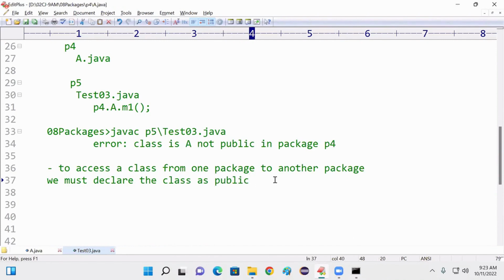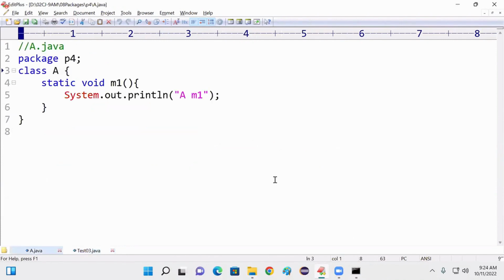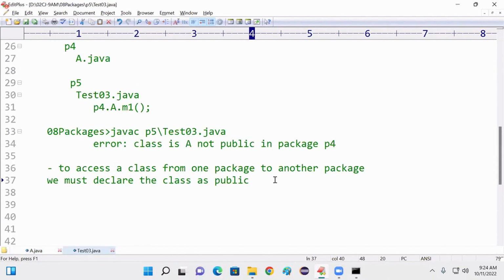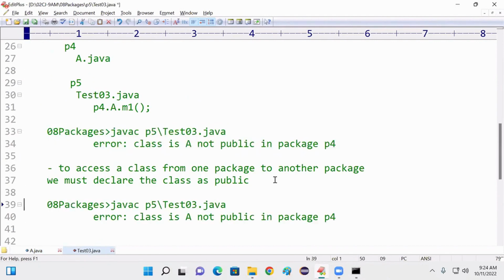Then I'm going back. Write down: declare class A as public in the A.java file.